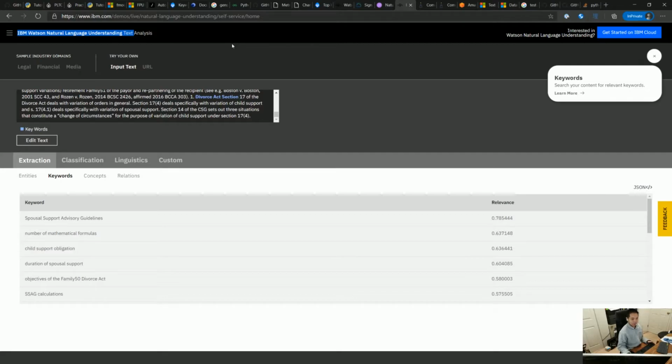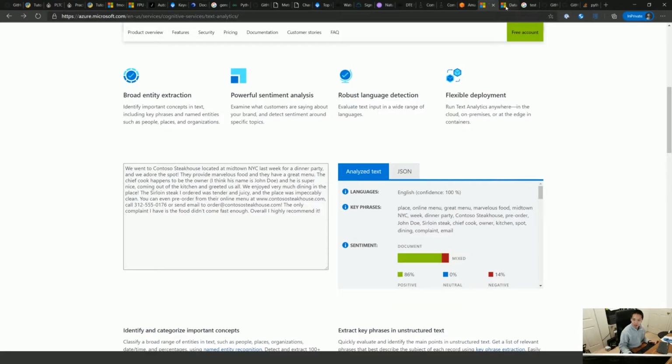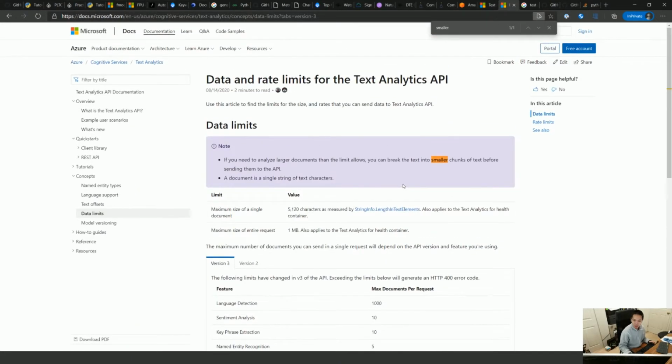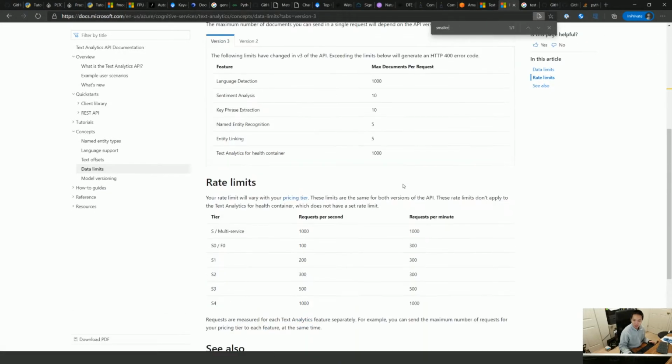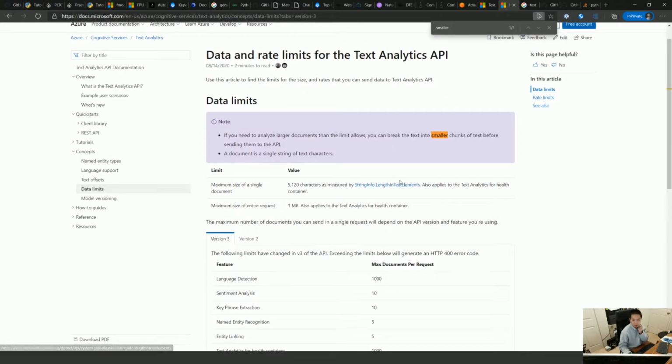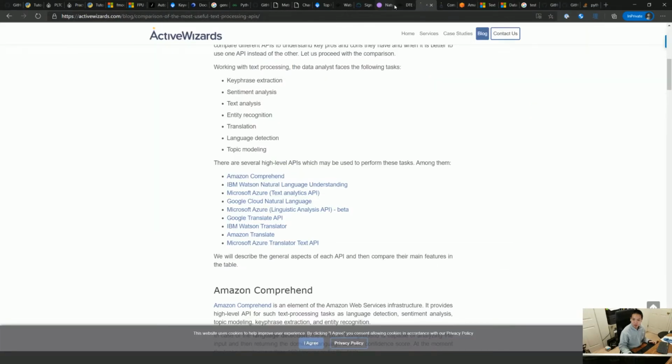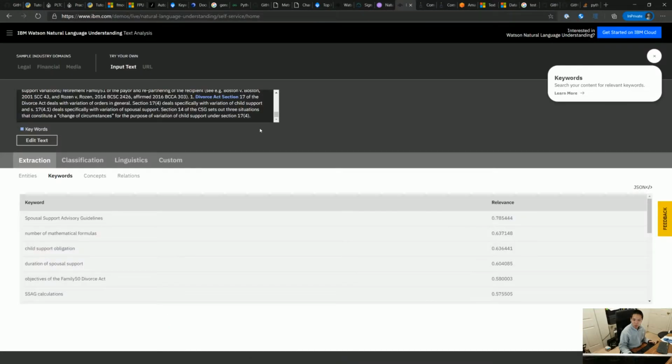So that's where we are now. I think we're moving away from getting something off GitHub and doing this locally, to using an API online. If you look, both Amazon and Azure had it really cheap. I don't think it would have cost more than a couple cents to do this document, maybe $1 or $2 to do all of the documents. Probably a lot less than that, but I'm not worried about the cost. IBM Watson, I know, had a lot of free tiers, so hopefully we can take advantage of that.